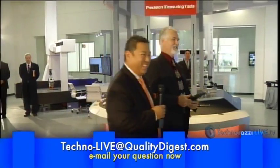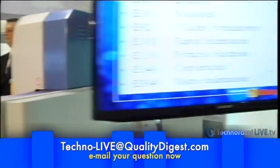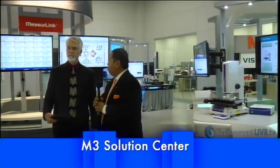Okay, that's always great. Now we're moving towards the east side of the metrology center, and over here we've got a granite plate with some of our height gauges on it. We've got some QuickScope and vision items here. What we tried to do is categorize these items by product group, and each product group has a specific color. In this case, it's green. So for vision over here, we've got green.